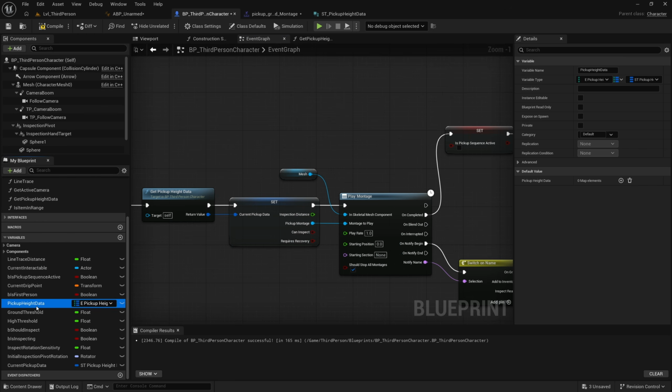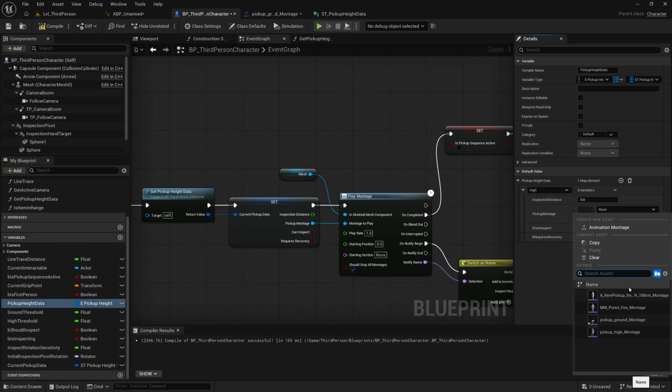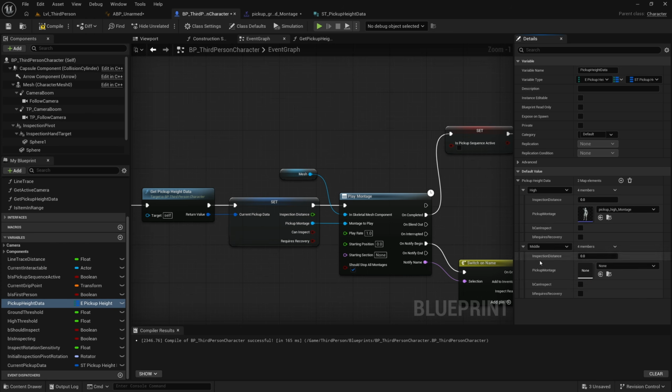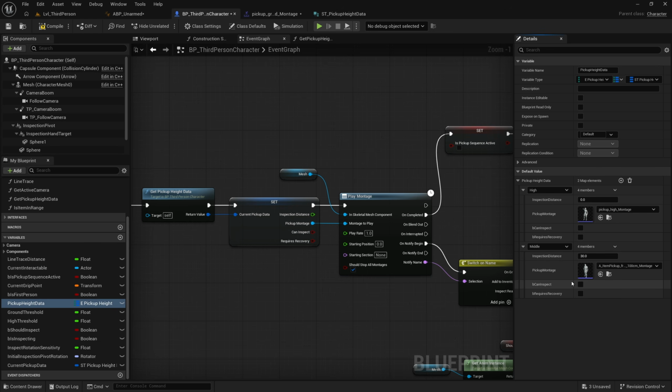Now select pickup height data mapping. We need to enter the default information. I want to disable inspection for high pickup, so can inspect is going to be false. Therefore, we don't need to set inspection related properties. Just assign the pickup montage. The middle pickup inspection distance is 30 centimeters. Can inspect is true, required recovery is false.